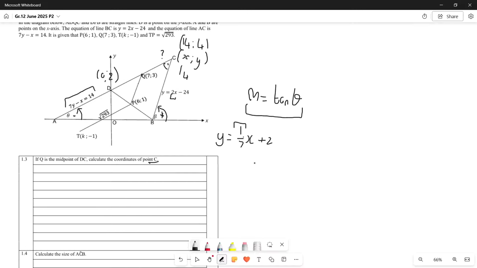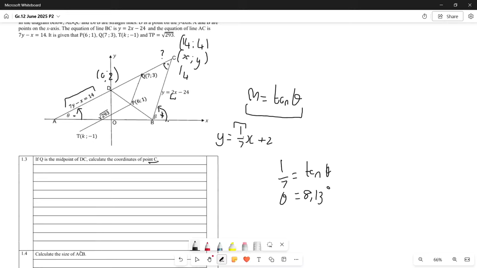Cool. So we'll take it step by step now. What we have for this first theta is 1 over 7 equals tan theta. So then in our calculator, we're going to shift tan 1 over 7, and then we're going to get the angle for that. And we have 8,13 for our theta over here.